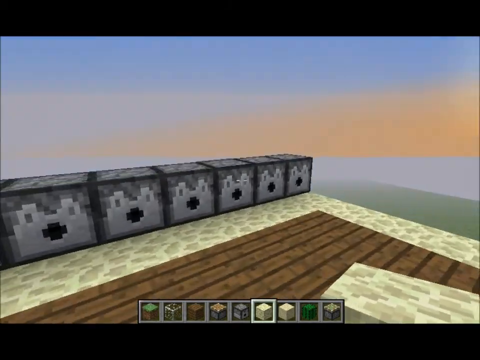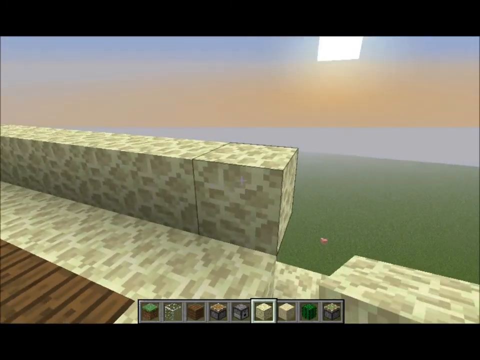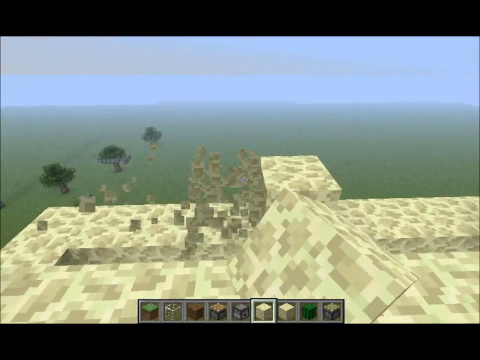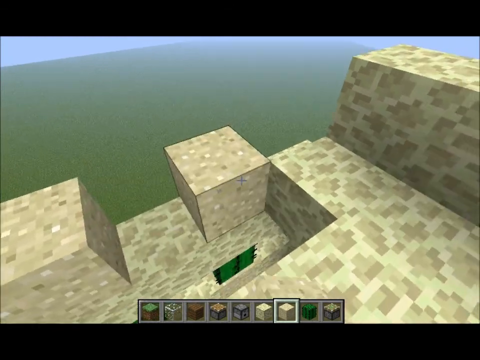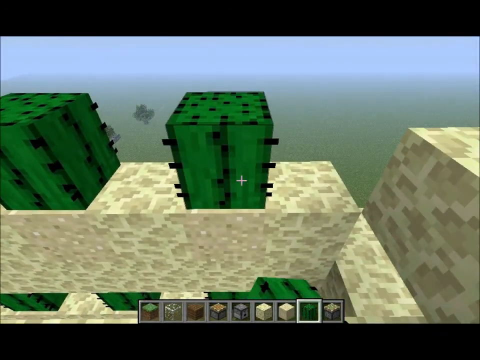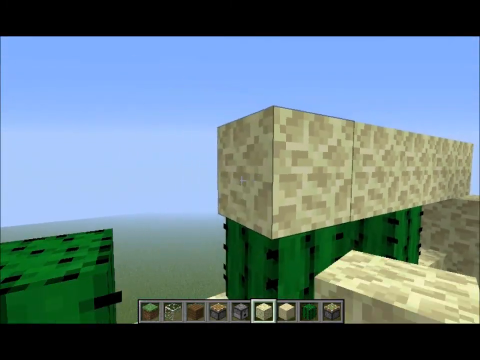Just to save time, I'm not going to build them, but you would build them the same as the layer before. And you do the same thing with the cactus. I put them in the same spot. It just makes it simple. Put them in between. Place your cactus and put your ceiling on, or your overlayer.